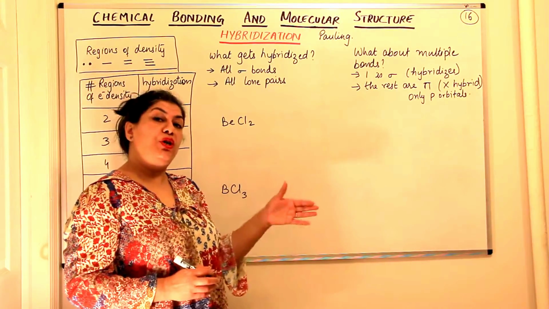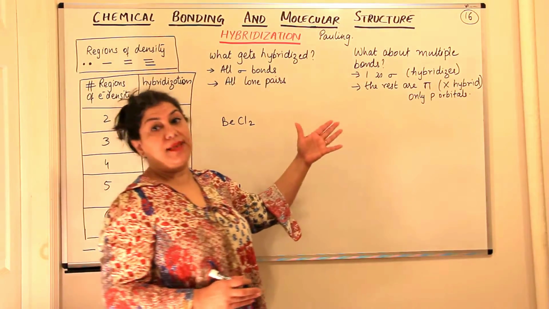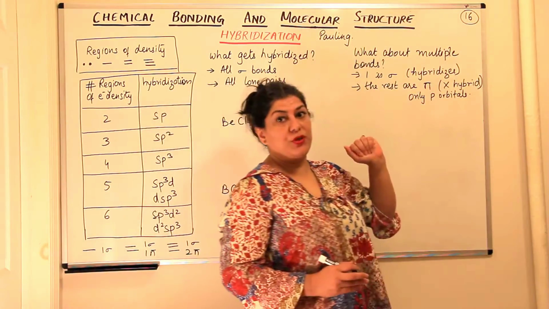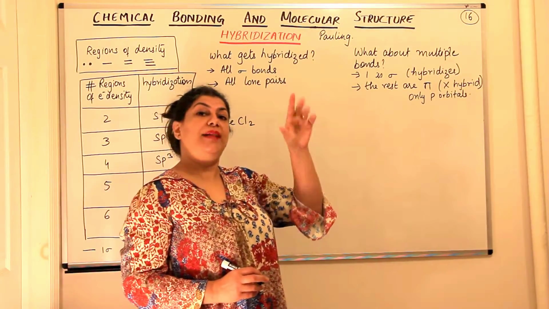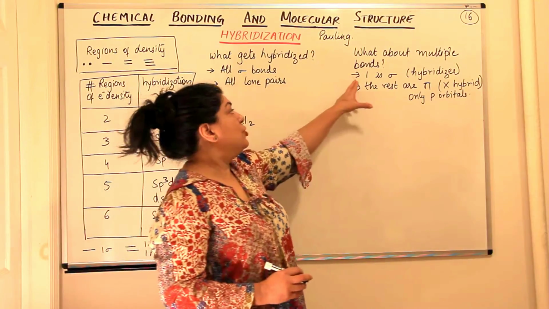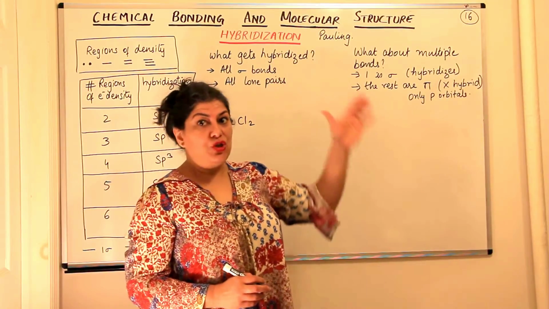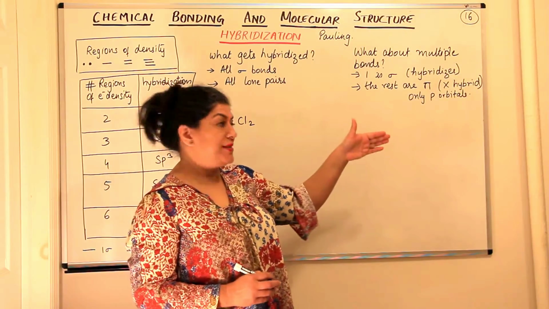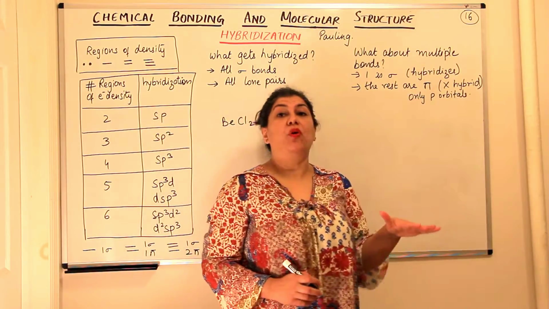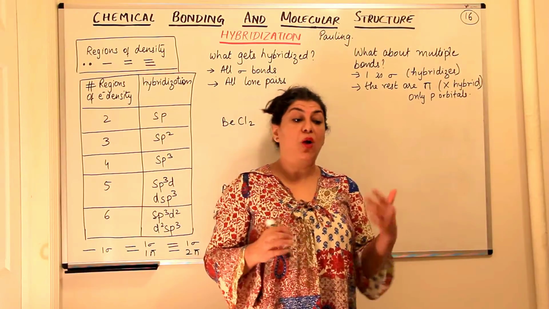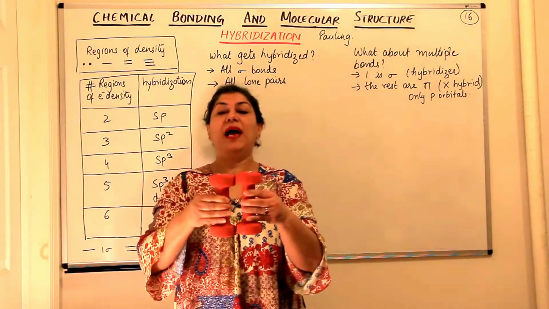But what about the molecules which have multiple bonds, where you see double bonds and triple bonds? Then what is it that hybridizes? What about multiple bonds? In all multiple bonds, one of them is a sigma bond and the others are pi bonds, right? So one is sigma, and as we just saw, all sigma bonds hybridize. So that sigma bond participates in hybridization. But the rest of the bonds are pi bonds, formed by the electrons present in the p orbitals. How are pi bonds formed? Pi bonds are formed when p orbitals overlap sideways.